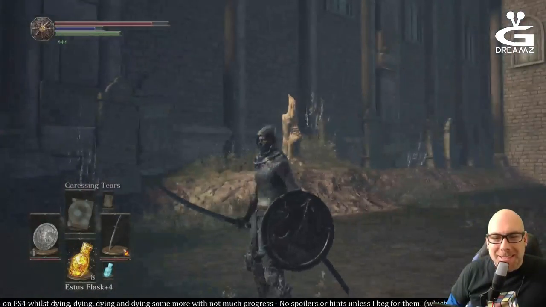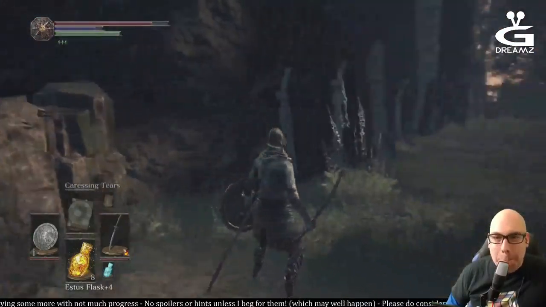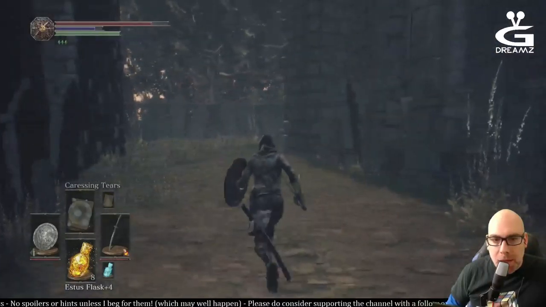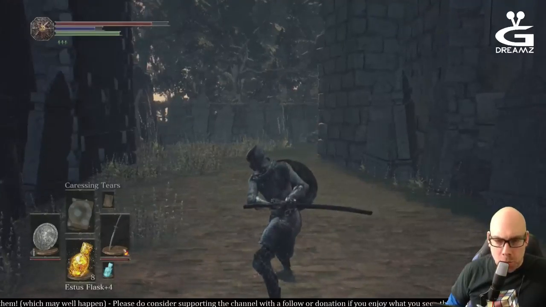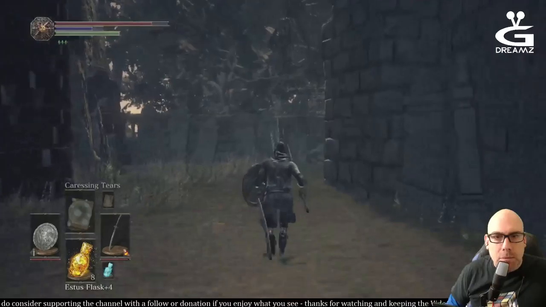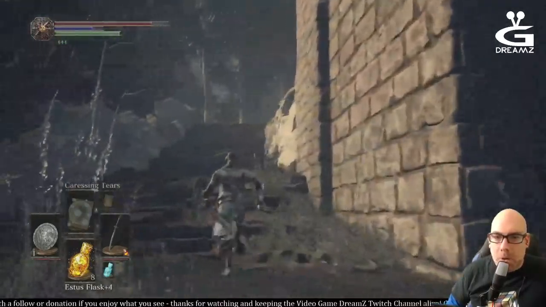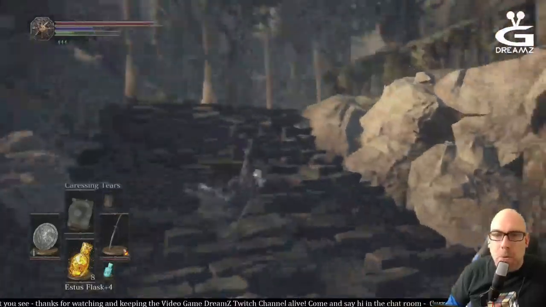I look badass, look at that. Do for the oh, look at that stance. Whoa. I do for the green crest shield by far, just because it gives you the stamina buff.